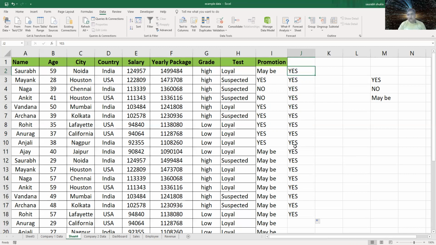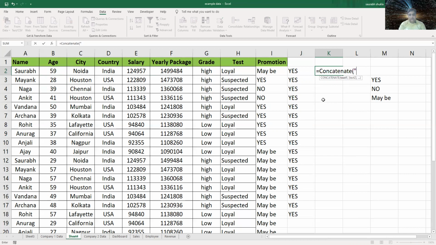And one more thing, like one of the queries, I got a phone call from one person who is working in an insurance company. He asked me that, let's say I have this particular age and I want to add something in front of it. How can we do that? You can apply the concatenate formula because you want to add a string in front of that.